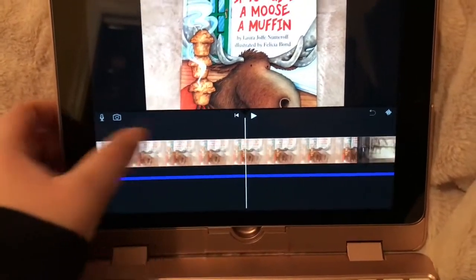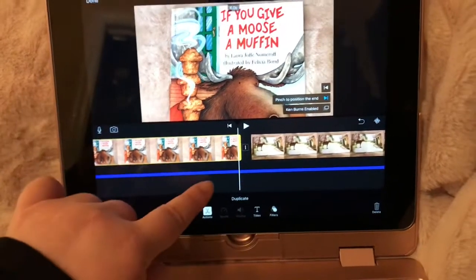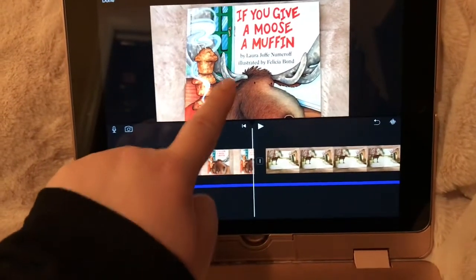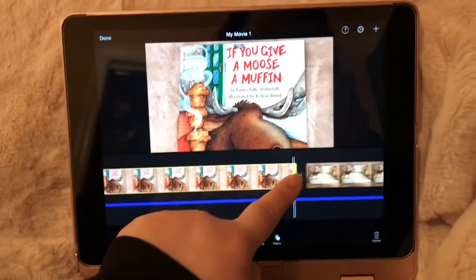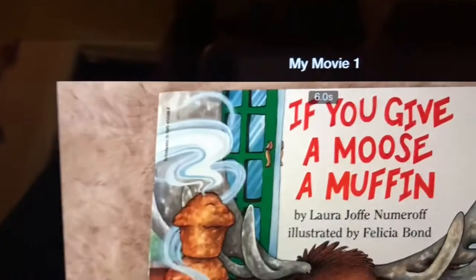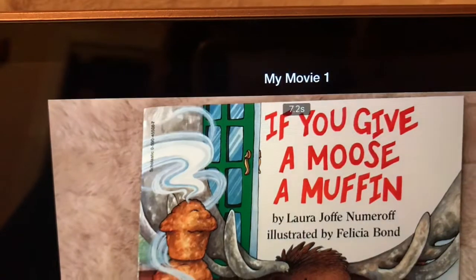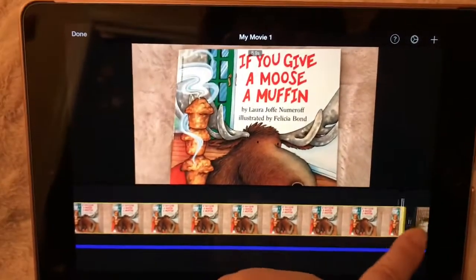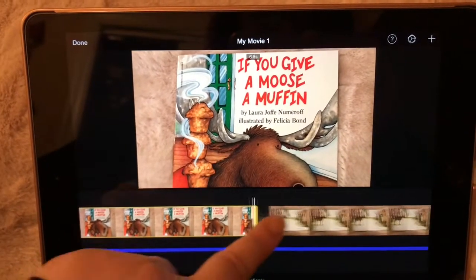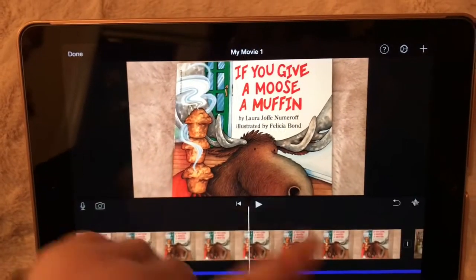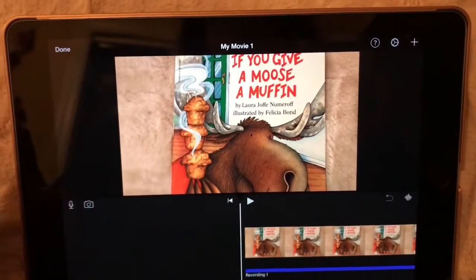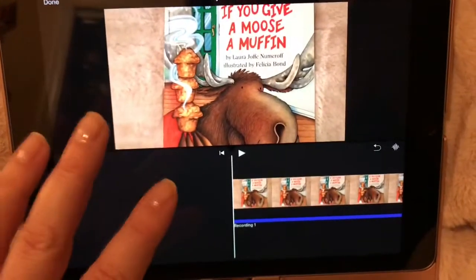Again, if you're recording and the reading doesn't really match up with the story, adjust the length of the story. You will see it adds seconds, or takes away seconds along the top. So you can adjust how long each picture is on the video to match your recording. And you can do that for each section of the story. So that would be how you do all of those things.